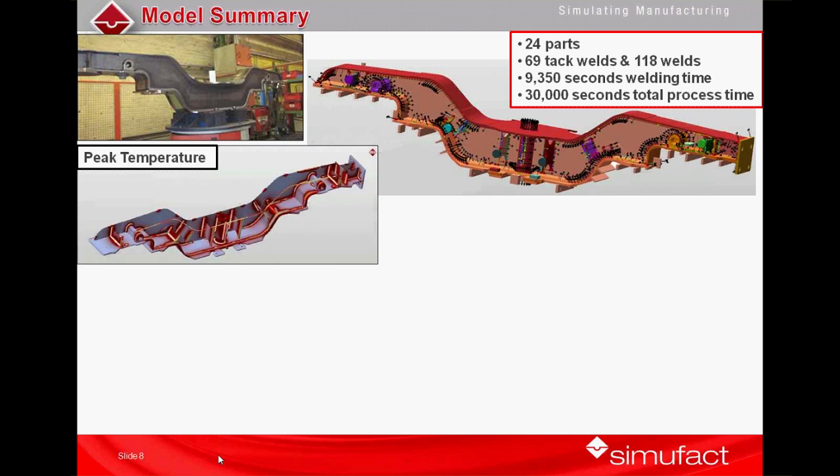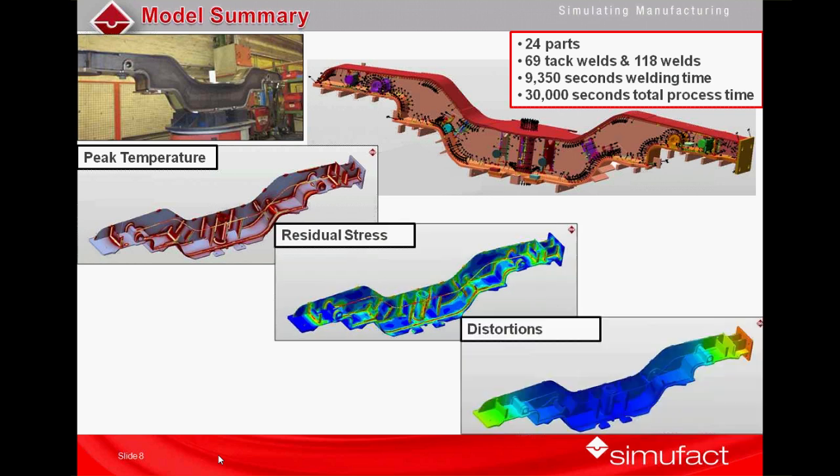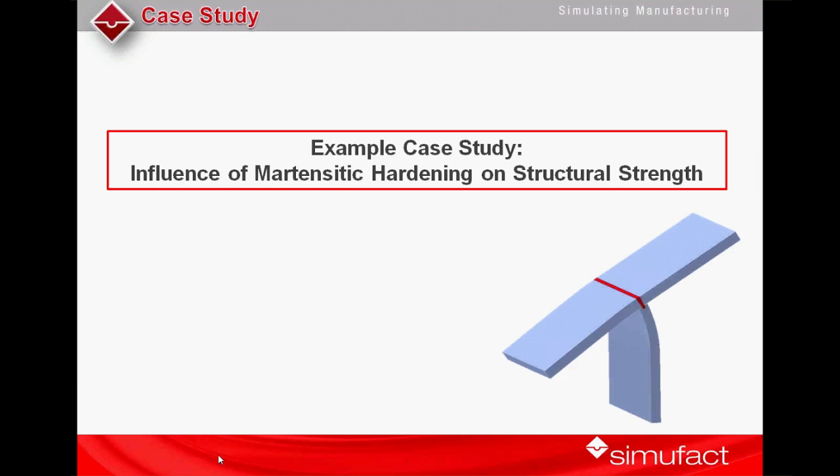And then at the end, you can look at these type of results. You can look at the peak temperature that every part of the model feels or felt during the welding process and then the cooling process. You can look at residual stresses, and you can look at distortions. These are the three typical results that people initially look for: temperature, stresses, and distortions from the welding simulation and the cooling after the welding.